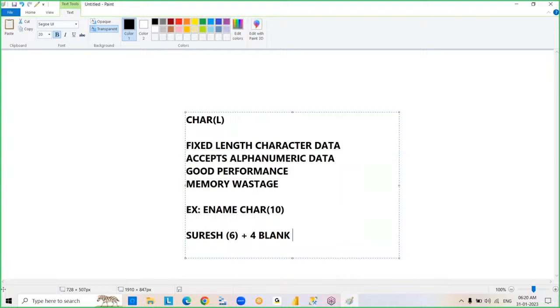Common question, right? Because we are going to work with some fixed length columns in the databases. Fixed length means every time we are going to insert the same data. That is the meaning of fixed length. True, true, true, false, false, false. This type of data we are going to insert, right? Some columns, every time same data. So those columns we are going to use this data type.